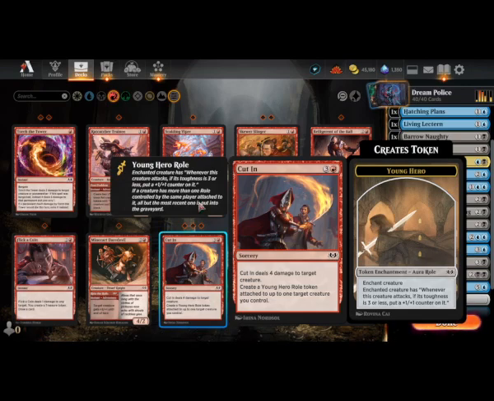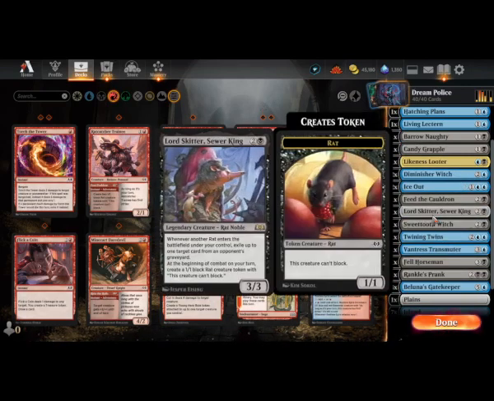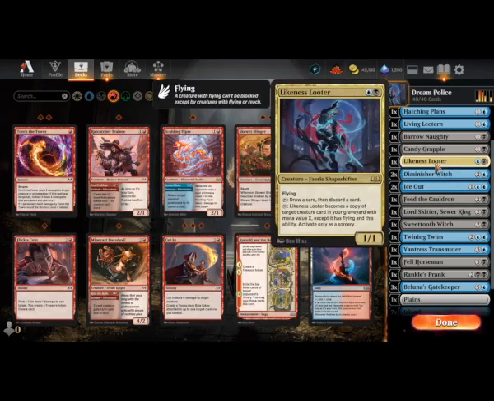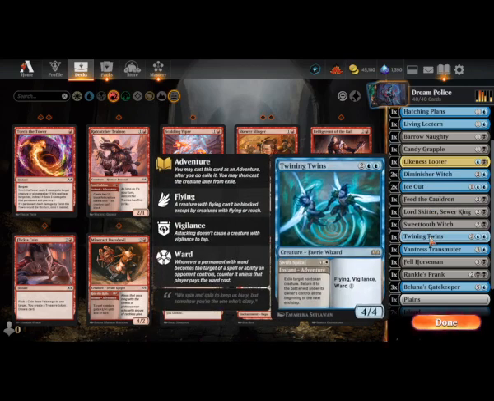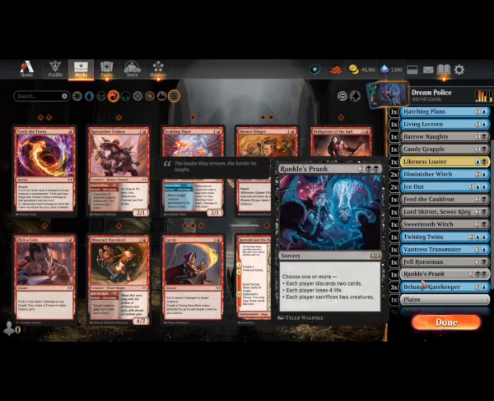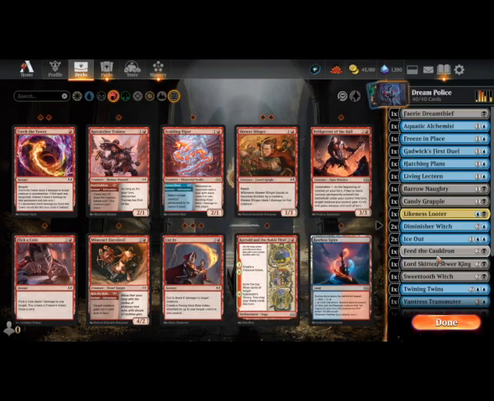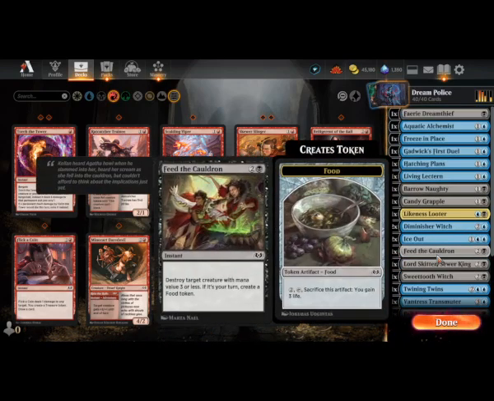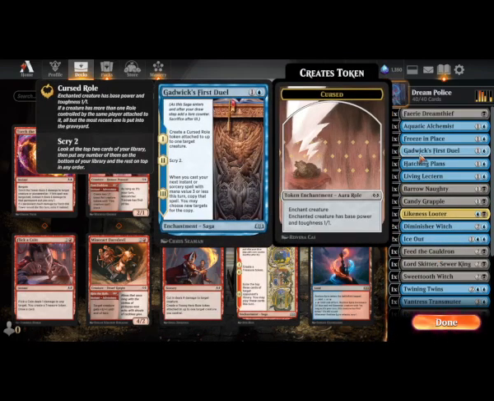So yeah, but the blue-black rares were more impressive. So we've got Likeness Looter, Lord Skitter, Twining Twins, and Rankle's Prank as well. So you can just play 4 of your 6 rares right off the bat. Good uncommons as well. Gadwick's First Duel.